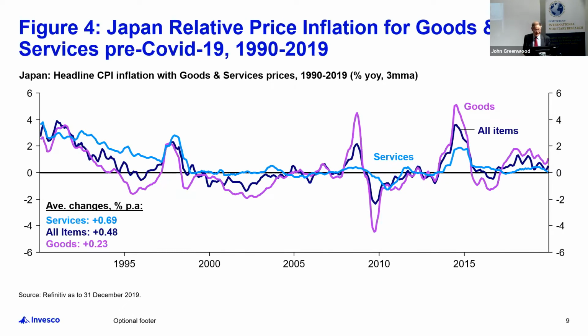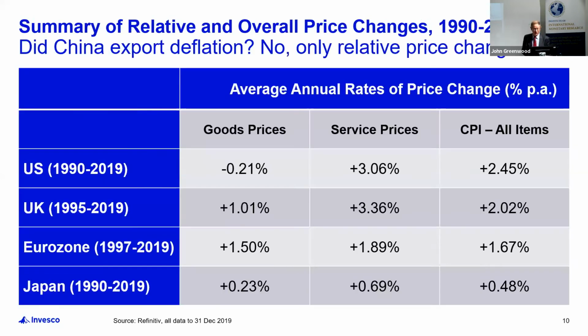And then if we look at Japan, this is the fourth country, we had certainly that pattern prevailing until 2005, but since then, Japan has had a couple of increases in the consumption tax, and that's hit goods more than services, and as a result, Japan's seen goods prices rise a bit more than service prices in recent years. But basically, the story for these four major countries, the US, the UK, the Eurozone, and Japan, is that we've had generally falling goods prices, but rising service prices, and service prices rising quite a bit more. So there you have a neat summary of it.